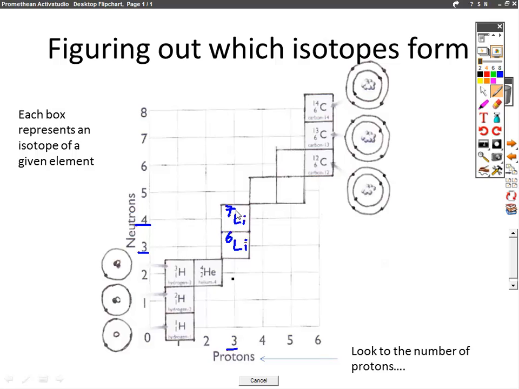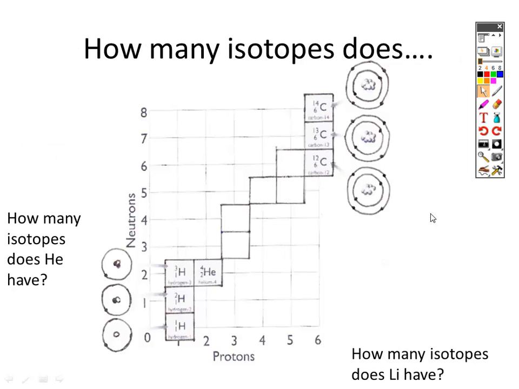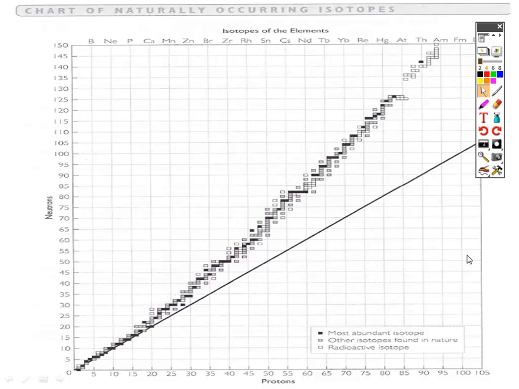And you can keep on going. We only have 1 isotope of beryllium, Be, with 4 protons and 5 neutrons, mass 9. We have three isotopes of carbon: carbon with 6 protons and 6 neutrons, 6 protons and 7 neutrons, and 6 protons and 8 neutrons. So you have carbon 12, 13, and 14. These are all the different ones that occur.